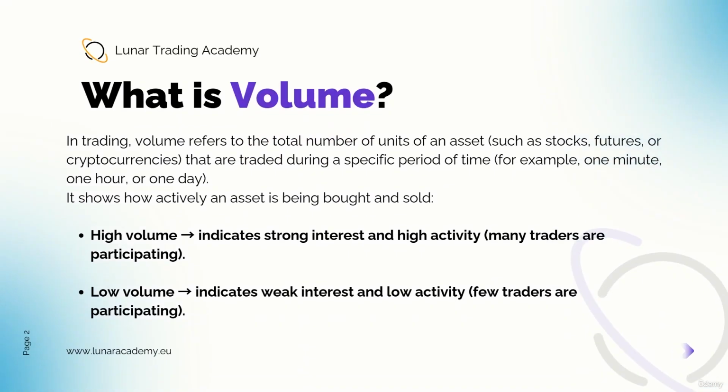In trading, volume refers to the total number of units of an asset, such as stocks, futures, or cryptocurrencies, that are traded during a specific period of time. For example, 1 minute, 1 hour, or a day. It shows how actively an asset is being bought and sold. High volume in a market indicates strong interest and high activity. On the other hand, low volume in a market indicates weak interest and low activity.